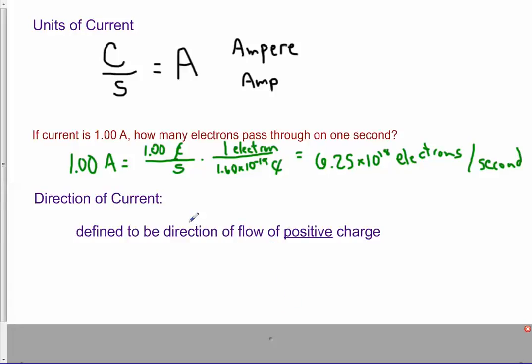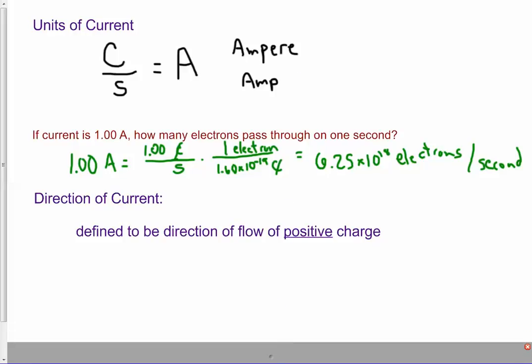I need to say something about the direction of the current. So the way we're doing it, we're not defining current to be a vector, but it does kind of have a direction. For all applications we'll be doing, like in a wire, the current can be flowing in one of 2 directions, one way or the opposite way, because it's sort of a one-dimensional situation. So since there's only 2 directions most of the time, we can handle the direction with a plus or a minus.